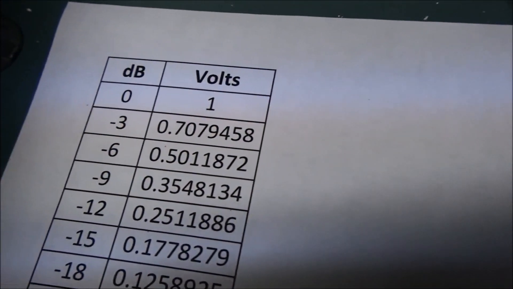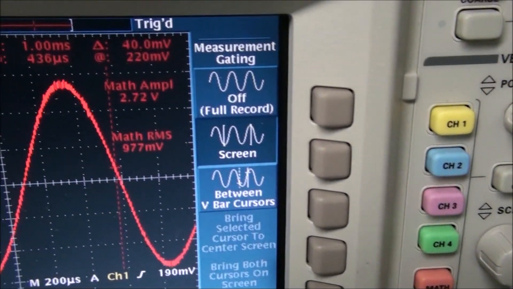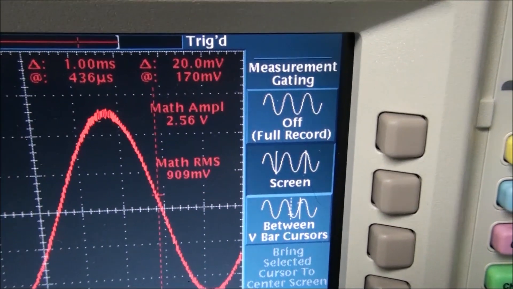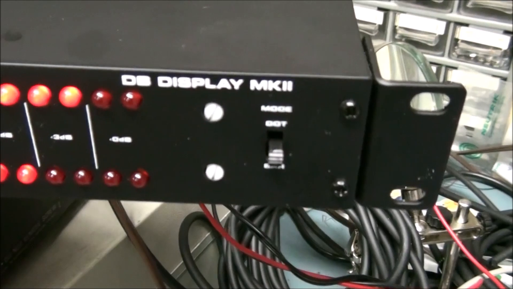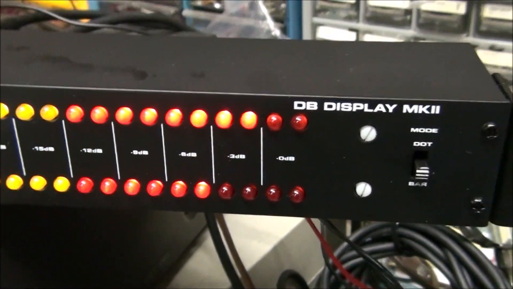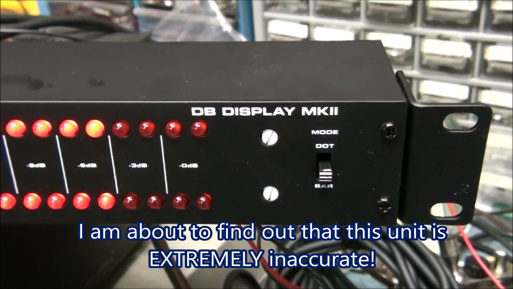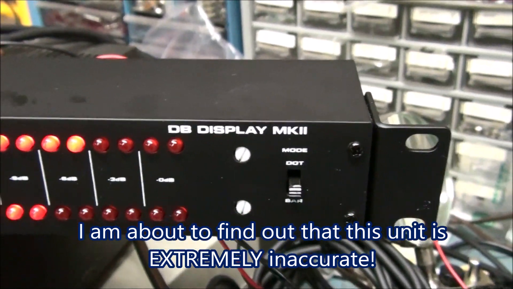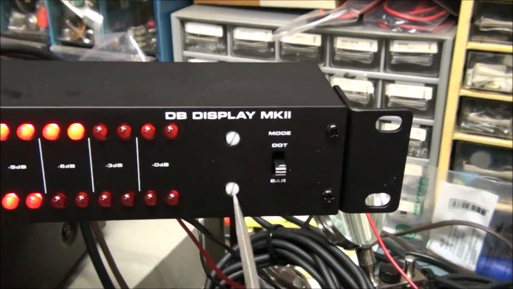If I drop it down 3 dB, let's see what happens. Looking at the chart we're gonna go to 0.707 volts. For now I'll use this and we will change this down. That's pretty close. Did it come down? Yep it did one channel anyway. Let me recalibrate this for minus three.